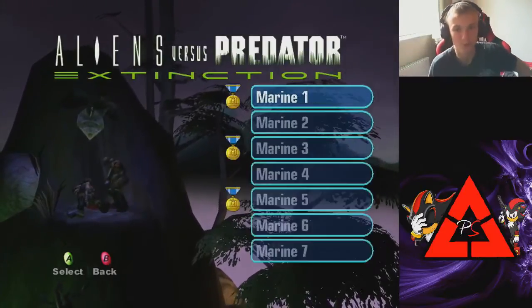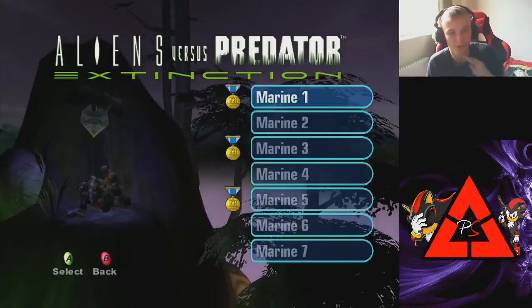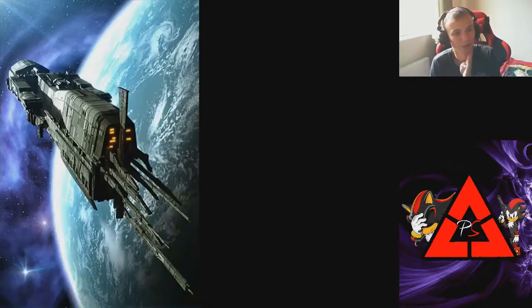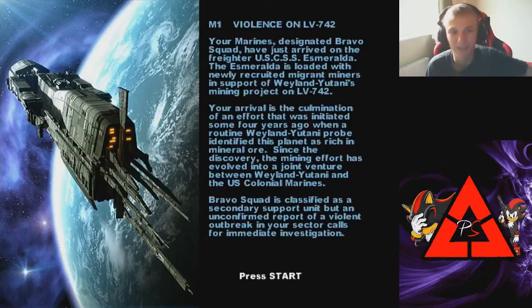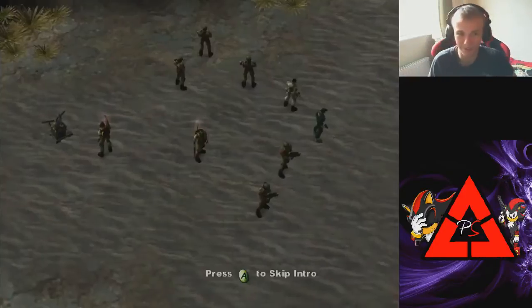So we've got 7 marine missions to play about with. Here we go. Marine 1. Your marines are designated Bravo squad, if they've just arrived at the fight. You get the idea. You can read that if you want.